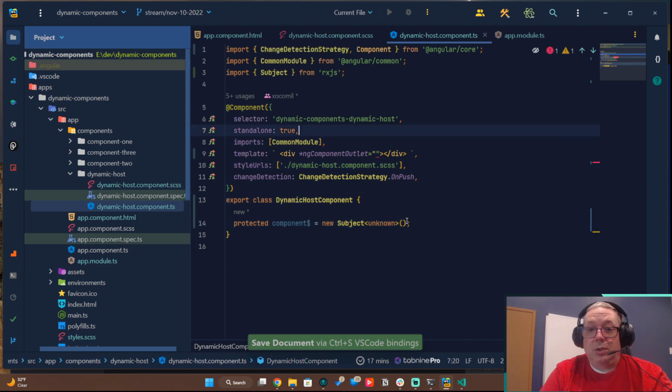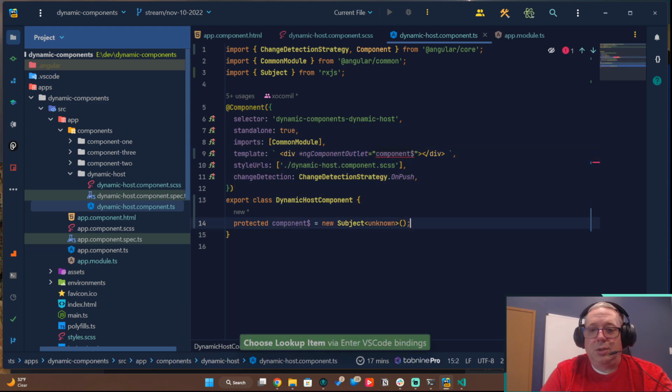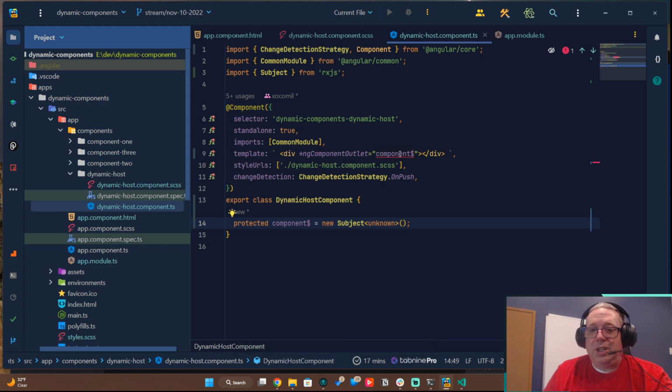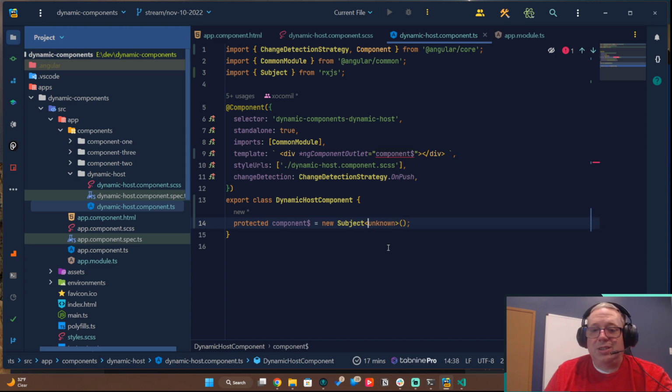So right here, we can say that this takes component, and there we go. It's complaining because it's saying subject key is not, oh yeah, it needs to be of type unknown.